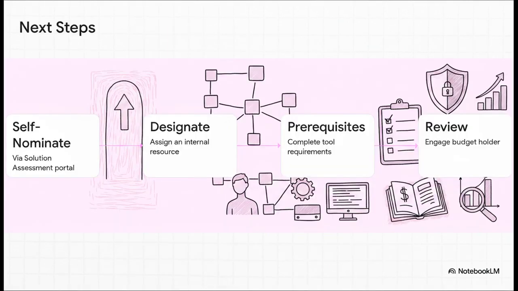So what's the game plan? How do we turn this blueprint into reality? Well, here is the immediate action plan for your organization to begin your very own data-driven solution assessment. Step 1, self-nominate via the Microsoft Solution Assessment Portal. Step 2, designate an internal technical resource to participate in the planning. Step 3, complete the tool prerequisites so we can actually run that PowerShell module. And Step 4, engage your budget holder to review the final presentation. It's a structured, proven path forward.